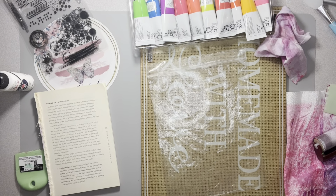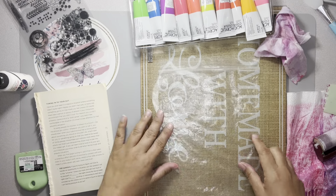Let me get my stencil from the floor, it fell off. Just a second. I don't want to break it. My chair's on top of it. I got it. Got it. Let's move on.